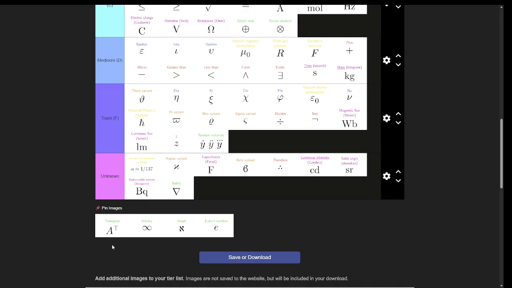All right, now the transpose. So now we're getting to very complicated theories. Basically what the transpose is, it's when you take a matrix and you invert its rows with its columns. So if you have a matrix such as, let's say a 3x2 matrix, so it's 3 columns and 2 rows, and it goes 1, 2, 3, 4, 5, 6.